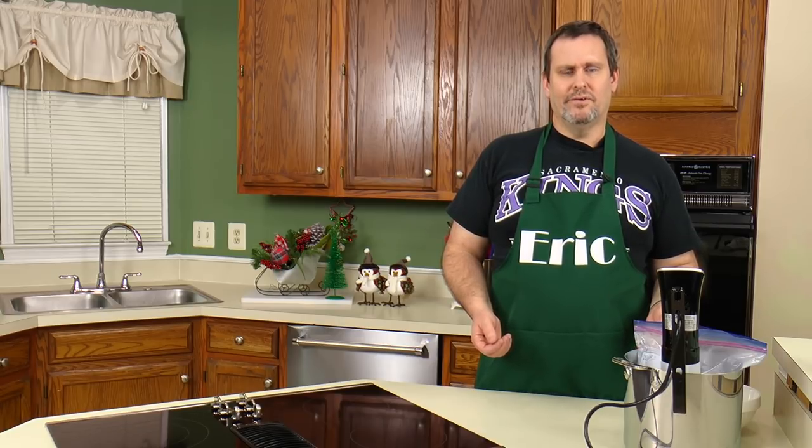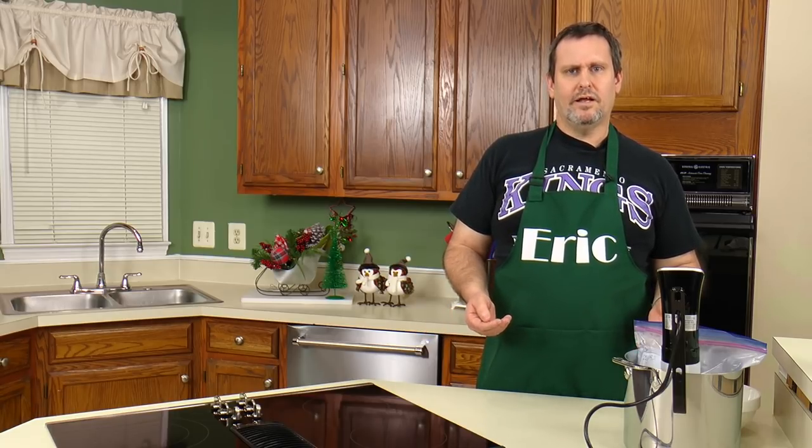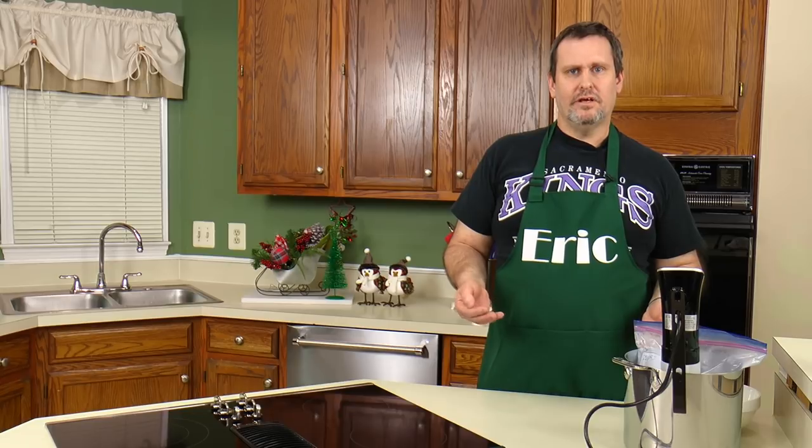The sous vide also has a countdown timer to keep track of time for you. Sous vide is a little more forgiving, which is great for eggs — if you cook a minute too long, it's not going to hurt you, whereas at a higher temperature you'd just cook your egg. At a lower temperature like 55 Celsius, 131 degrees, it is a lot longer but more forgiving. You're not going to get as cloudy egg whites. If you're trying to beat your whites and can't get stiff peaks, you may have just cooked it too long — I've heard of people doing this for three hours and wondering why they can't make mayonnaise.